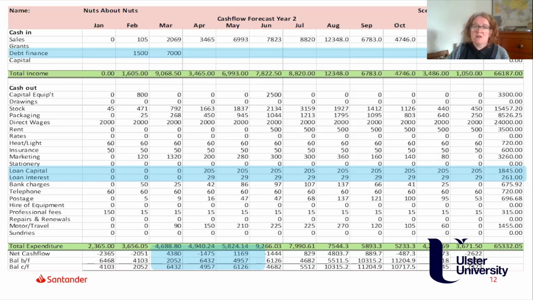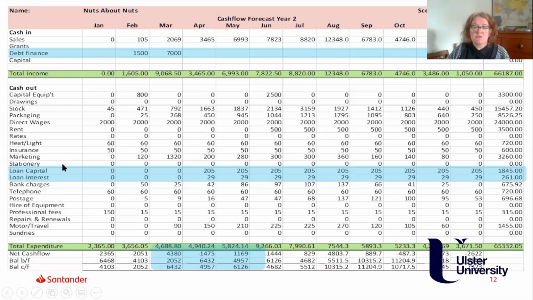But actually that you start to get into the habit of having a living, breathing cash flow, that you're constantly reviewing your actual cash flow against what you forecast. And if your forecasts are out, that you're making the changes that your actual trading situation is telling you about. And that will enable you to get much more accurate, you'll get more confident about the forecasts that you're going to make for your business.